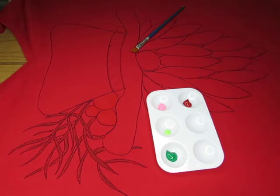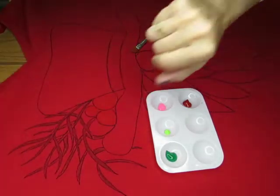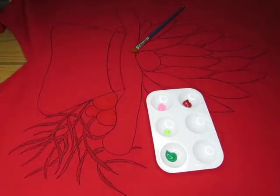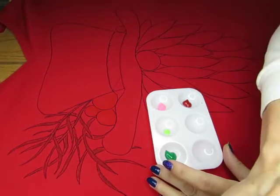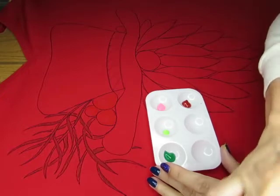I am not wearing the right clothes for this. Good gracious. This is my white sweatshirt. If I was thinking I was going to paint, I certainly wouldn't have worn a white sweatshirt. Goodness sakes. Dawn, you're just not thinking.